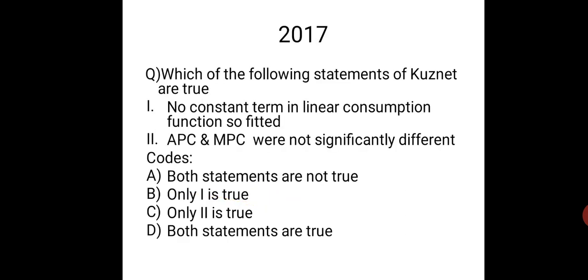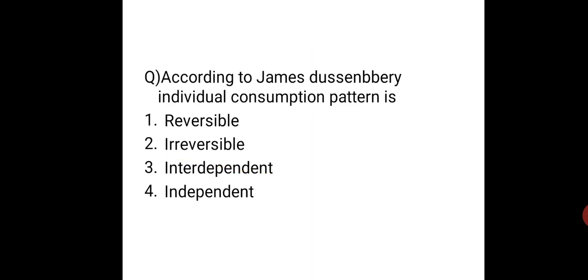Oh, I'm sorry. See, this is the mistake we usually make. We usually think that A is an option where both statements are true, whereas option D is where both statements are true. So these are some of the carelessness that we usually make, even if we know the concepts. So the option is D, both the statements are true. Okay, so D is the answer.